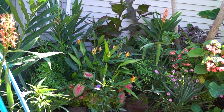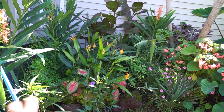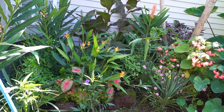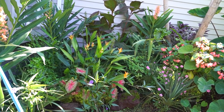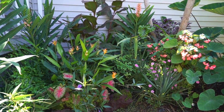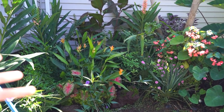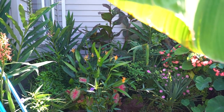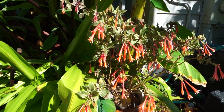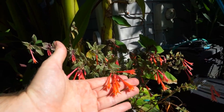The heliconias have filled out this planter with the lemon coral sedum and caladiums wonderfully — a very full planter. The sun has started to shift angles so the flowering on them is starting to dwindle somewhat. Things are starting to look more tired — that's okay, I still like them and still appreciate them. Lots of beautiful flowers here on that variegated Gartenmeister fuchsia.